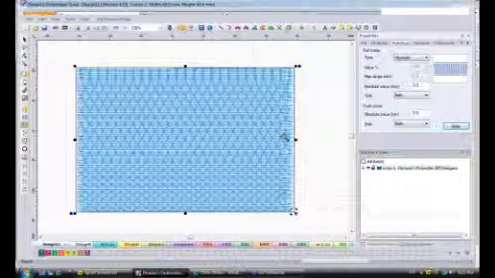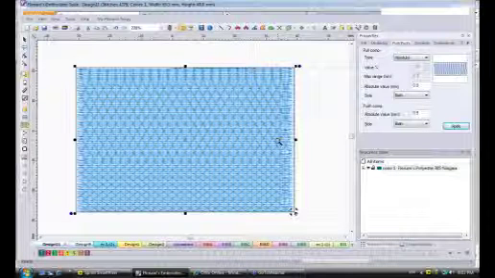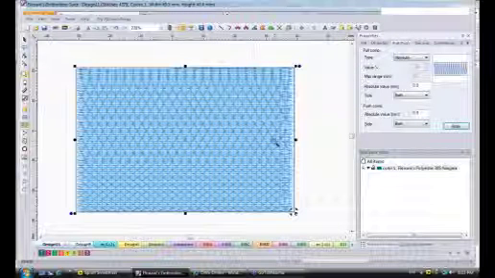The rules to the stitch types are nothing more than that. In a running stitch, it's length, it's spacing, it's opening size. In a satin stitch, it's width, it's angle, it's density, it's opening size, and it's spacing. In a fill stitch, it's length, it's density, it's pull, and it's push.